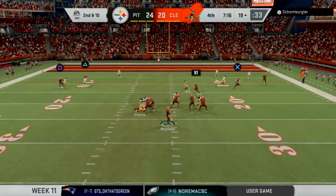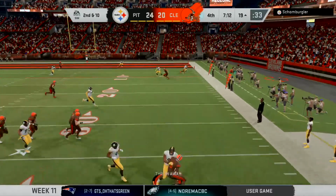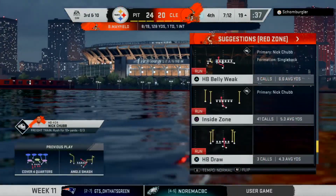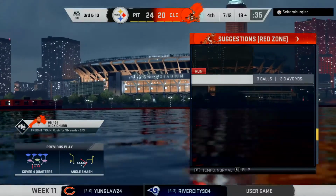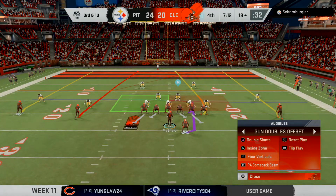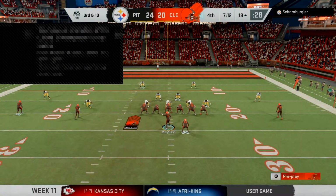A 2nd down throw for Mayfield. Flush to his right. And he just chopped that one out of bounds, out of everyone's reach. To take a sack in this part of the field, it brings up 3rd down. The Browns on 3rd down, a pretty woeful 0 for 5 thus far. This is 3rd and 10.